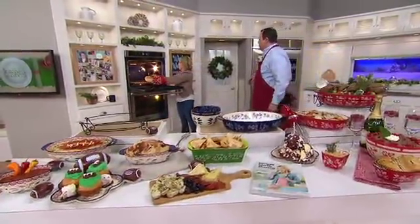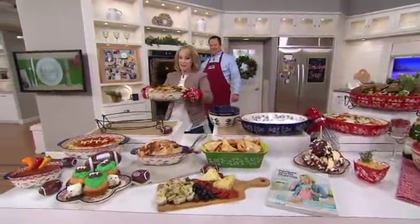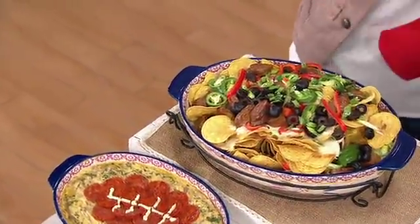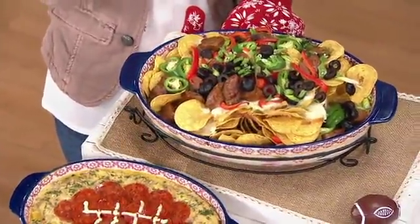This won't hurt your feelings. Is this nacho time? A little nacho time. Oh, I love nacho time. Is it every time nacho time? I always say every day is Taco Tuesday, nacho day. Did you say every day is nacho day? Yeah. That actually was funny. Sorry. Sometimes I say stuff and I don't even mean it to come out funny, and it does.